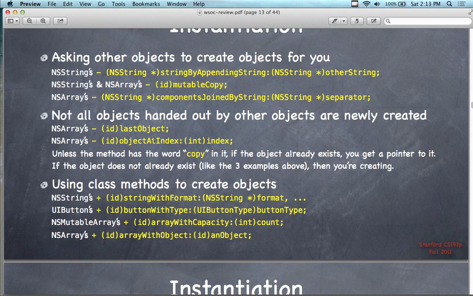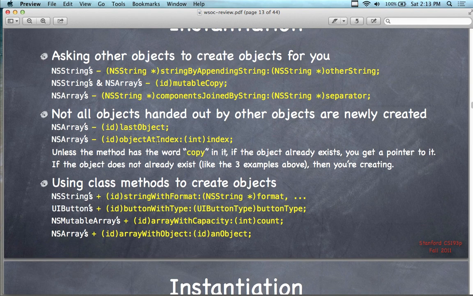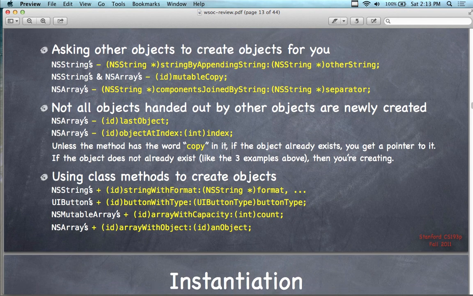Create an immutable array, or even an array itself, an NSArray. And then you get the object at 1, object at 2, object at 3. Returns an object. So it's an object call that returns another object. So unless the method was the word copy, which it isn't actually in it, the object already exists. So you can get a pointer to it.